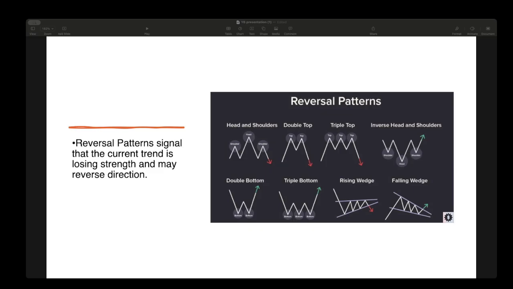And then you've also got upside ones, which is the head and shoulders but inverse, right? We've got a low that is made and then a break below that low to make a new low that eventually gets bought up, and then a higher low off of this low and a move back up, right? And then you've got a double bottom, which is price testing into the same level twice, and then you've also got a triple bottom, which is price testing into the same level 3 times.